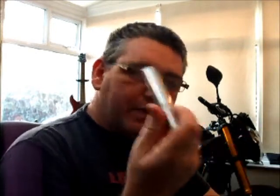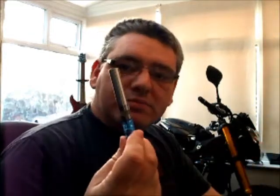After using it over the weekend, the only problem I've got with it is that stuff like the lava tube and your little Ego batteries all feel absolutely horrible and cheap and nasty compared to this thing. It doesn't photograph very well. It is a finger magnet, but once you get hold of it, it feels like a £200 to £300 mod. It does. It is a fantastic bit of kit.